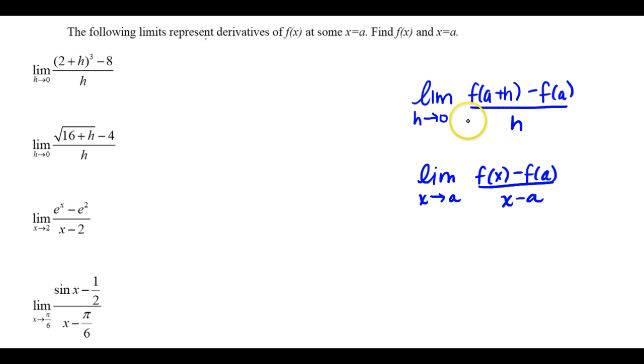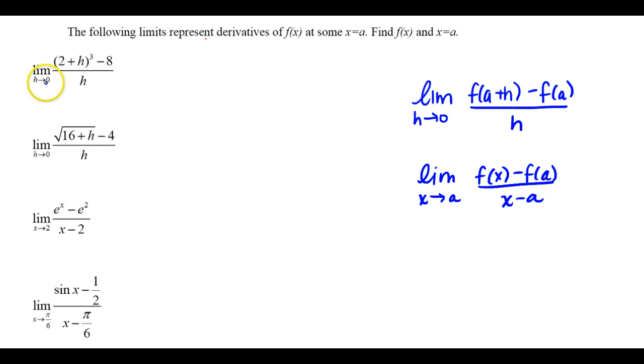So we're looking for limits that look like either of these two forms so that we could call them out as derivatives. And then we're going to try to find the function that we were originally trying to take the derivative of, and the a value, the point that we were trying to find the slope of the tangent line for. So this first problem, the limit as h goes to 0. There's my first indication right there: I have to have these definitions memorized so that I can recognize that h goes to 0 is a huge indicator that this is the definition of the derivative limit.